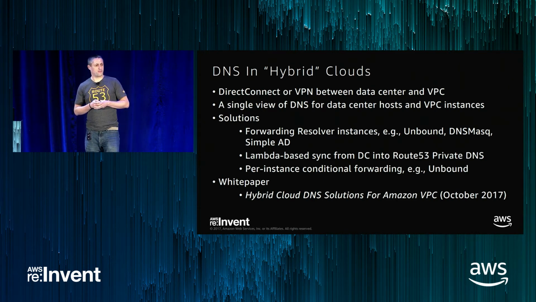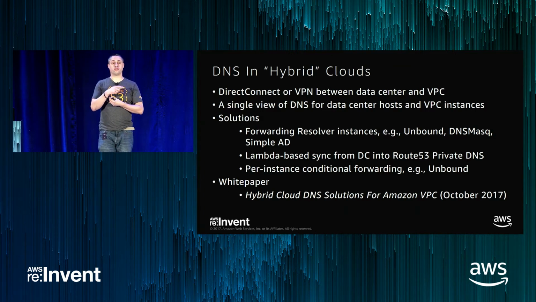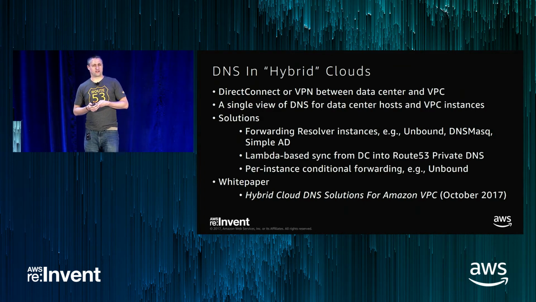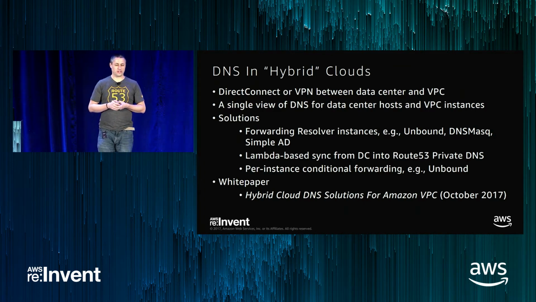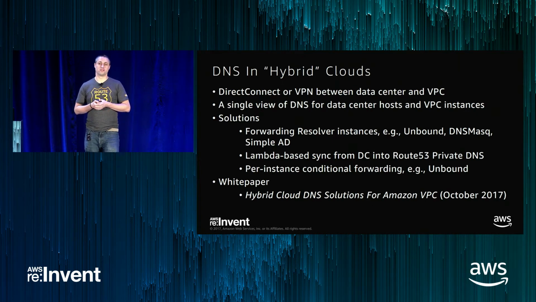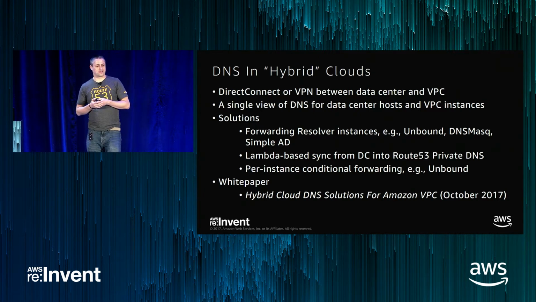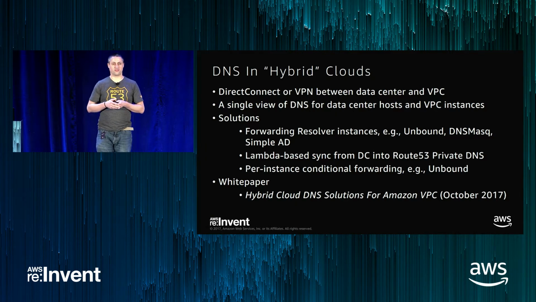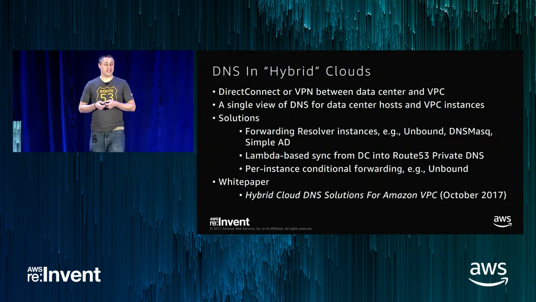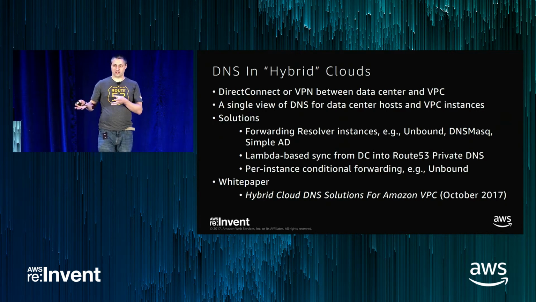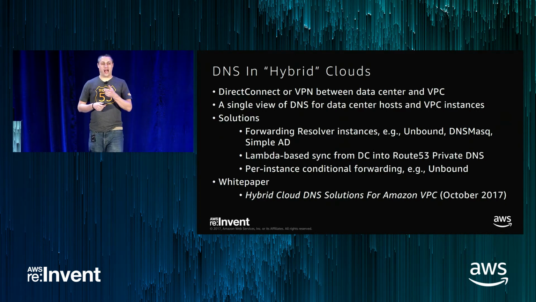So the problem there is that, well, initially you just say, OK, I'll just forward queries between the two. The only difficulty with that is that the EC2 DNS resolver is not a real instance inside a VPC, and it isn't routable across Direct Connect or VPNs. As it stands today, the most standard solution to this problem is to set up a couple of instances inside the VPC to do forwarding. So they can obviously connect to EC2 DNS directly, and you use them as kind of a bridge.